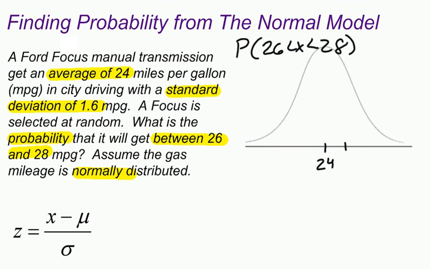26 is going to be right about here, 28 is going to be right about here. So 26, 28, and I want to find the area between them. So if I draw this picture, give me a second, there we go, and I shade between them, this is the probability that I'm finding. Well, one of the reasons it's nice to draw a picture is I can tell that this is definitely going to be less than 50%. So that's kind of a checkpoint for me.